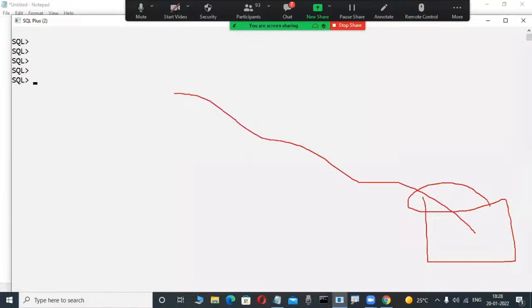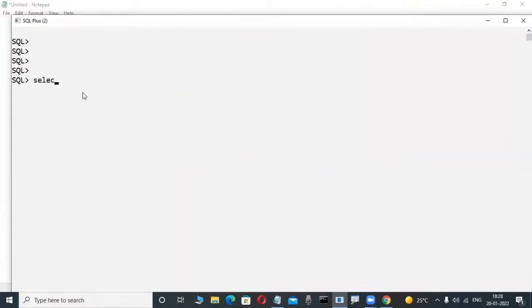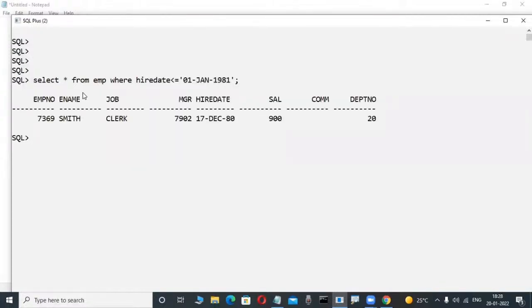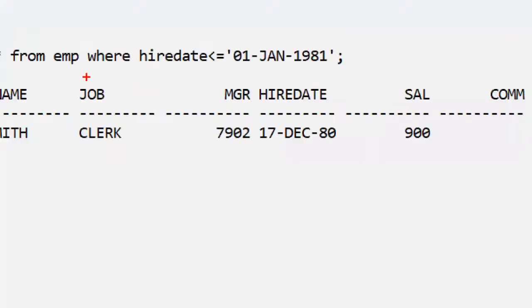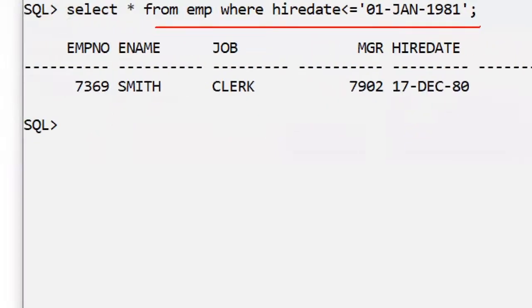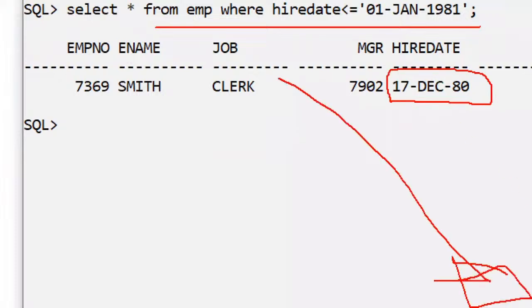How do we fetch this data? We write queries. Observe here: select star from table name where hire date is less than or equal to 1st January 1981. Just by writing the query, the data is displayed automatically. With a single line of code, the employees who joined before 1981 are retrieved from the database automatically.